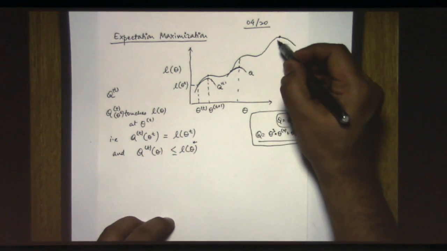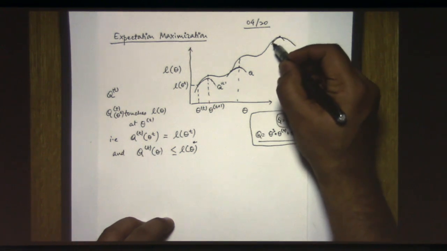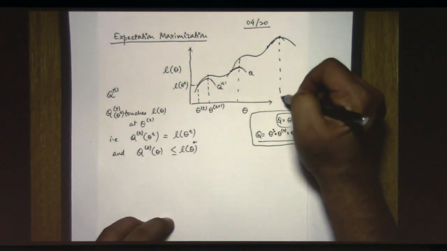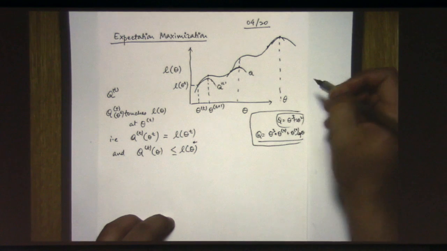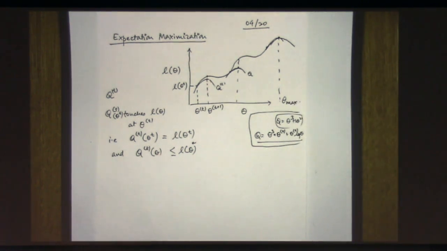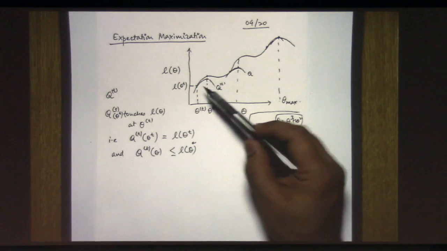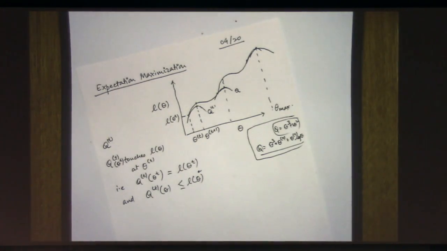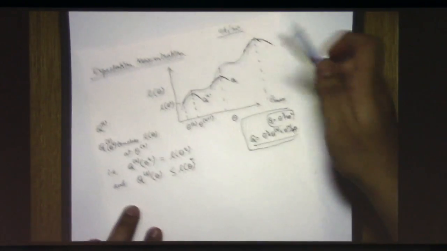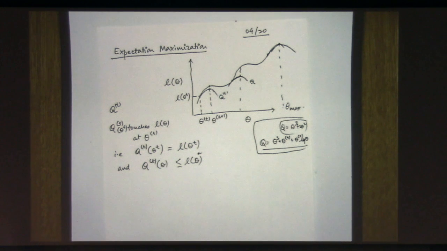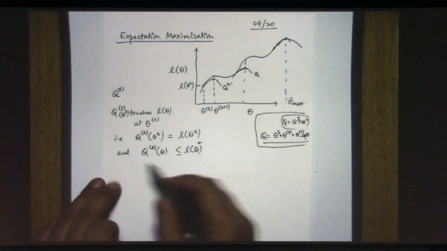At one point, this will be our function, it touches L here, and this will be the maxima, our maximum value. And if you theoretically understand this algorithm, you can see that this will converge. Why? Because at every point you're assuming that you have a function q which is bounded by L, so it cannot go over L, and it is convex. That means that at one point it is guaranteed to give you the right answer. So that is a very crude description of expectation maximization.